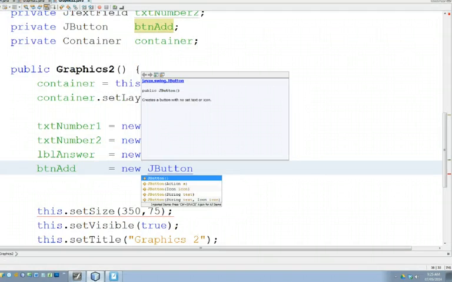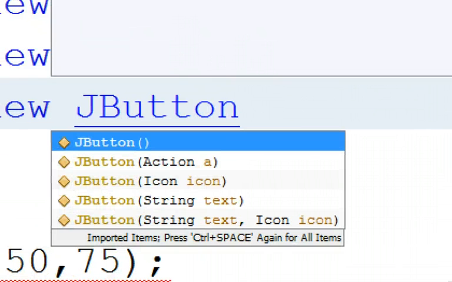Okay, here are the constructor options for J buttons. The reason I'm doing this example is this is where it gets, again, a little more complicated. How to make buttons work. Because think about this is the way we did things in grade 10. I started with you guys just making designs, but once your programs actually started doing stuff, like responding to actions, it got a little more complicated.